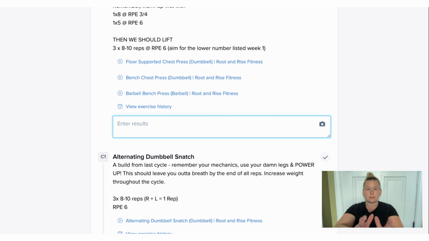Now, I remind people, I know what you tell me, right? So if you choose to put no information here, I have no idea what you did. I can assume that maybe you did 3 sets of 8 to 10 reps, but I have no idea if you hit your RPE. I have no idea what style of this exercise you did. Did you do floor supported with dumbbells? Did you rip it right with the barbell? No idea. And neither do you when we talk about our exercise history for next week. So fill in as much information here as you can. And ideally, it's in real time.